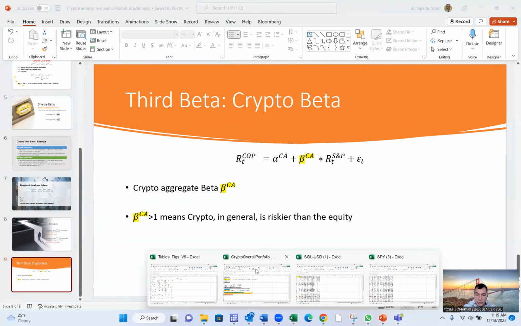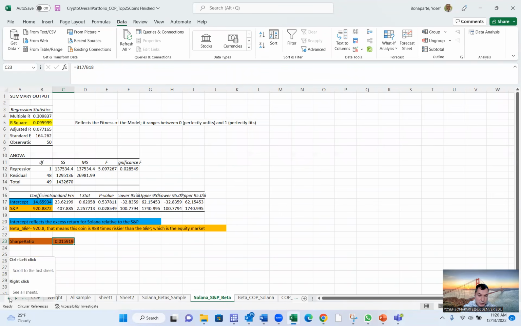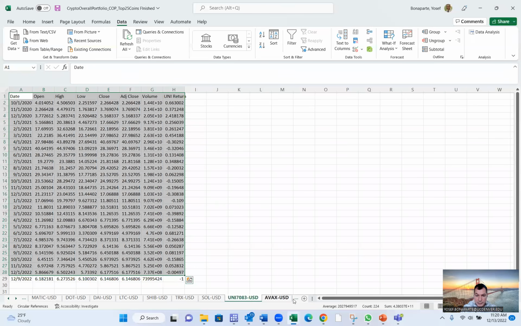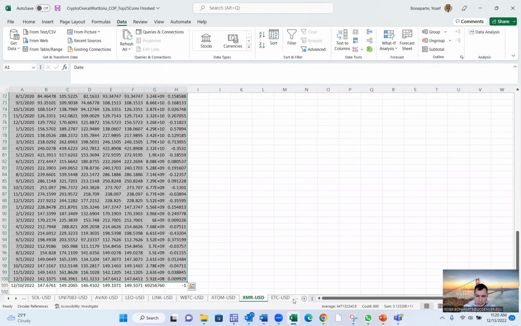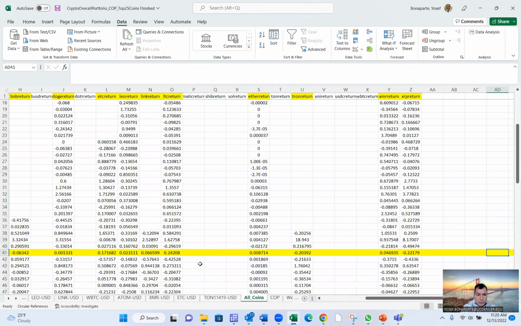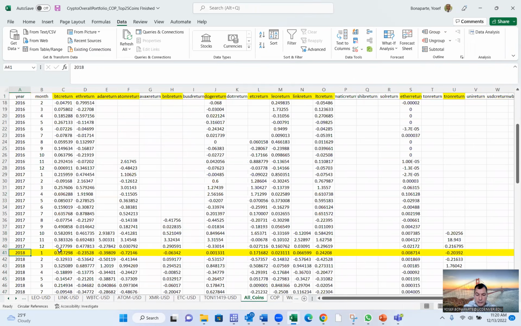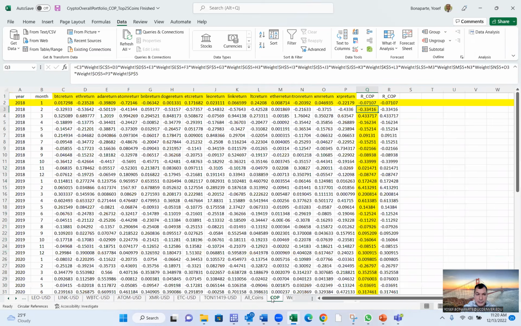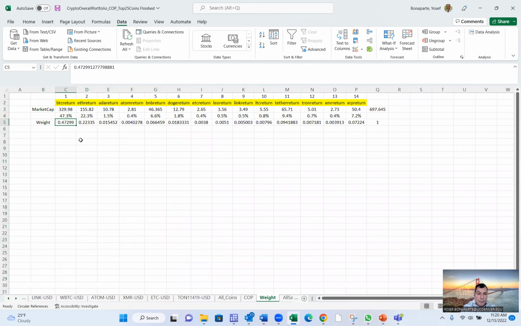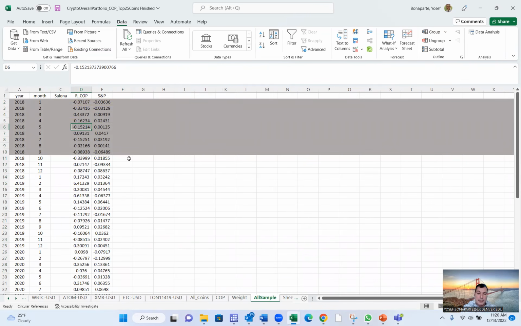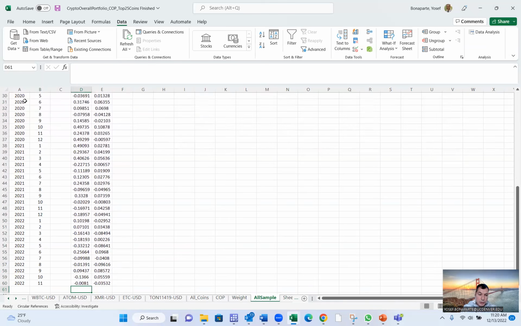Then you go to Excel. We collect data for all these 25 coins, and you will have that Excel. All these 25 coins, I gather them together. I looked at the data for all the coins after January 2018. I put them all together here, and then I do this based on the weight, and the weight is given from the website, or you can do it from here. I have the weights here for every coin. Then I created a full dataset from January 2018 down to 22 November.